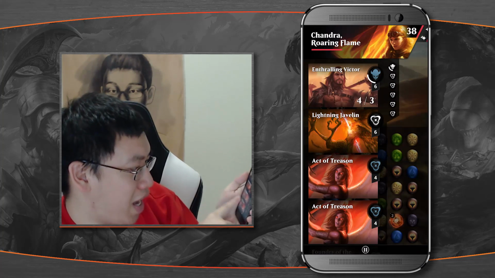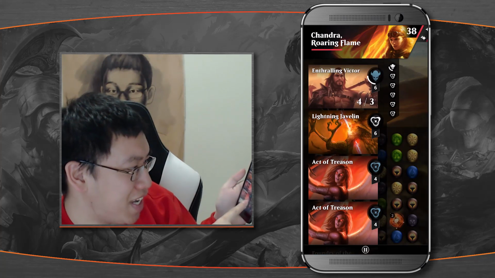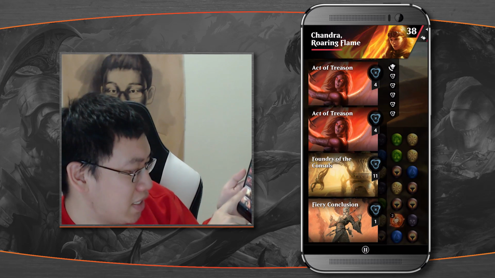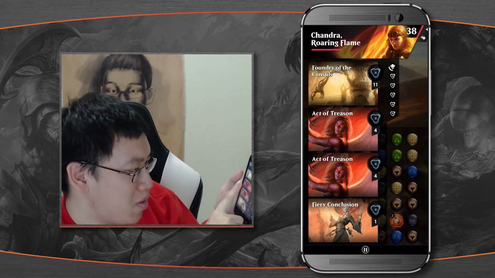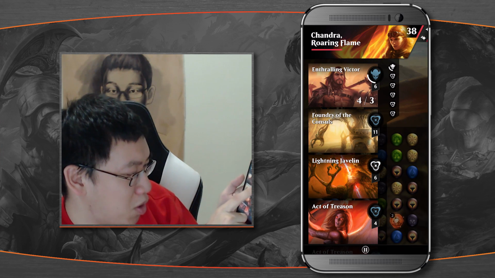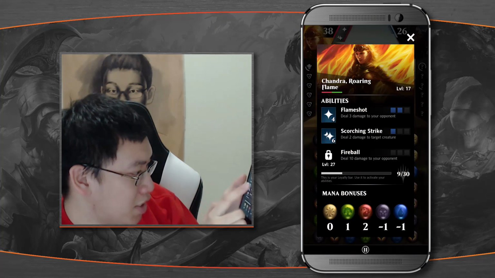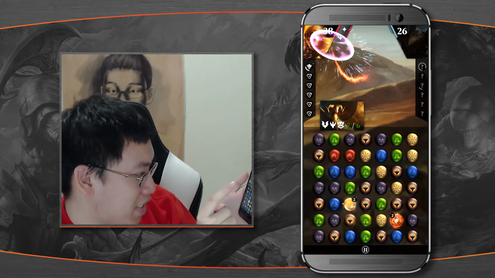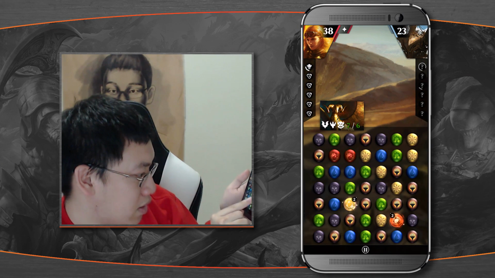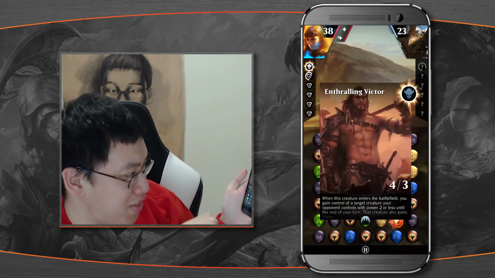I have the Act of Treason, Fiery Conclusion combo, but now I'm starting to see that with this deck, I mean, that's a nice comeback mechanism, but it's difficult to set that up. Especially since I'm just aiming to remove his creatures whenever possible. I'm gonna start Flame Shot-ing his face. Looks like this game will come to a fiery conclusion soon.